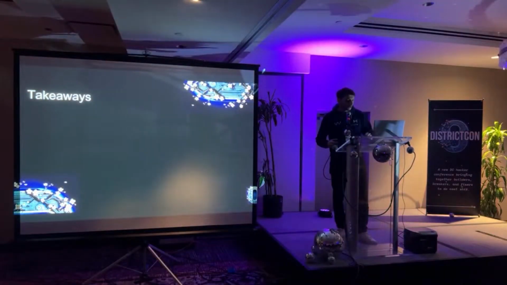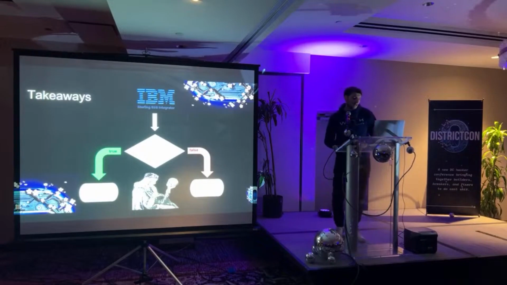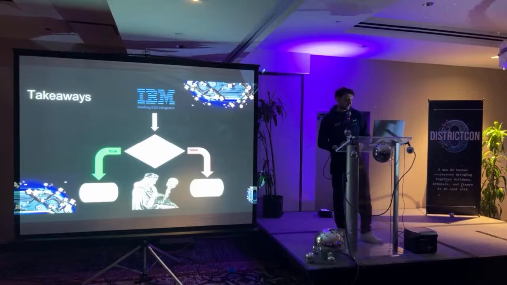So, before we go, just a couple of takeaways. If you're an attacker, next time you face an unpatched version of the Sterling B2B Integrator, you're going to have this dilemma, right? To auth or not to auth. If authentication is disabled, you're going to have arbitrary command execution, potentially a privilege escalation vulnerability. But if authentication is enabled and the version is unpatched, of course, you can get your insecure deserialization, get some RCE if you manage to find a custom gadget.